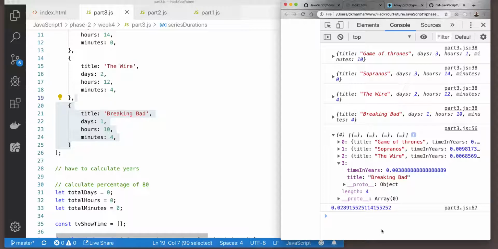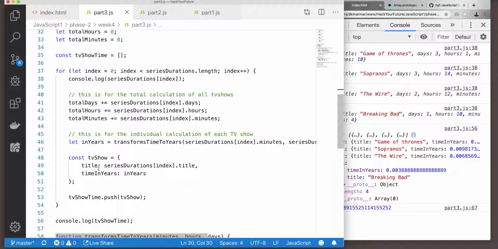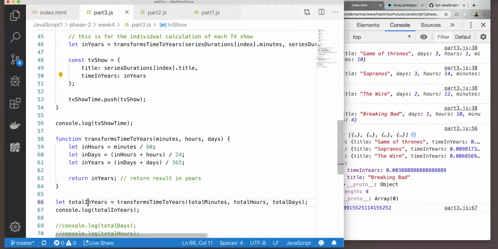So by that, it can be a function. It probably should be a function. Otherwise, we will have to do it here, because this one is for each of them, and then do it here again, because this one is for the total. And again, we can do that. There's nothing wrong with doing that. Or we can write a function that, given years, gives me the percentage of it.